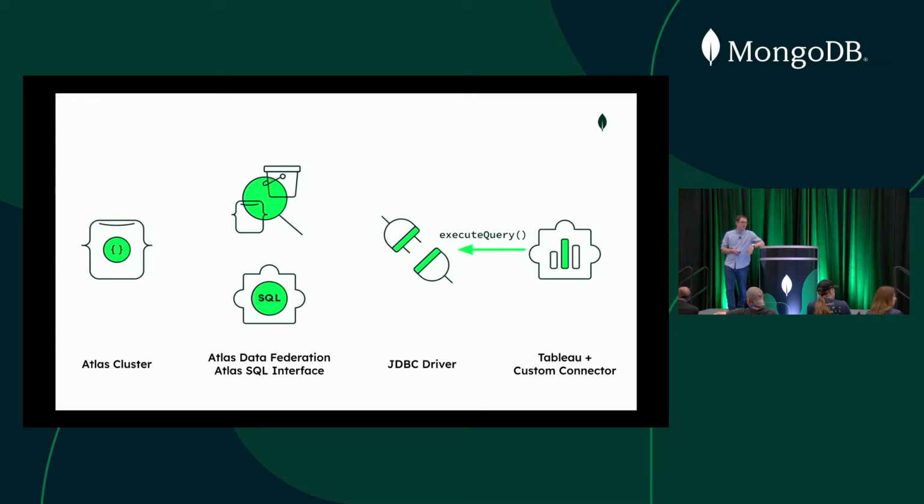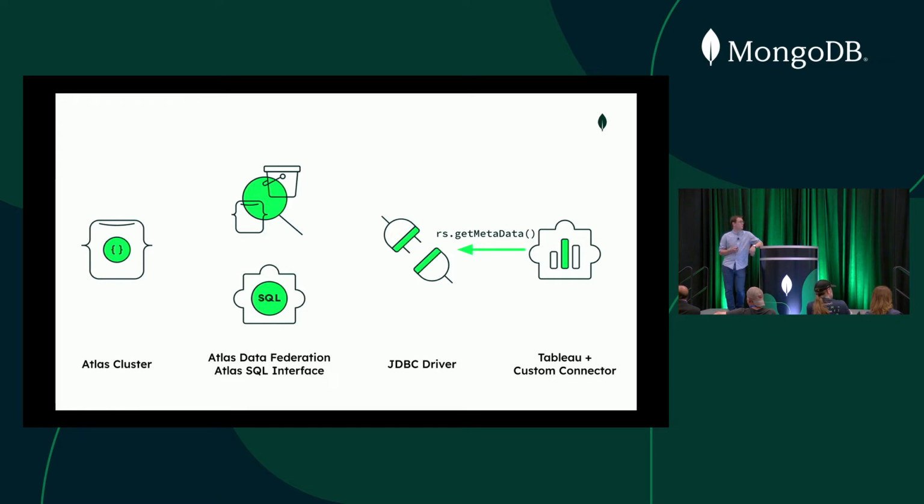Tableau is going to start by making an execute query call to the JDBC driver. This just immediately returns a result set, which is basically the JDBC equivalent of a cursor with some extra goodies tacked on. The first thing that Tableau is going to need to do is understand the shape of your query's result set. This is how it knows what dimensions and measures to show you when you go to actually build your chart in the tool. JDBC provides the getMetadata API call for this.